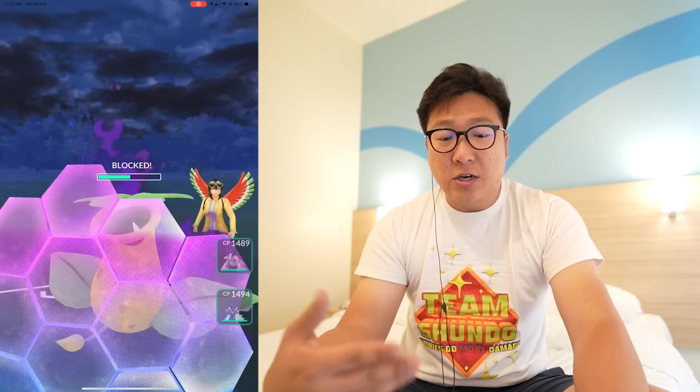Anyway, we are against a Grass Hole, which a lot of people find that it's a nuisance to fight against, and we have double Ice Punches ready to actually do super effective damage to the Victory Bell.